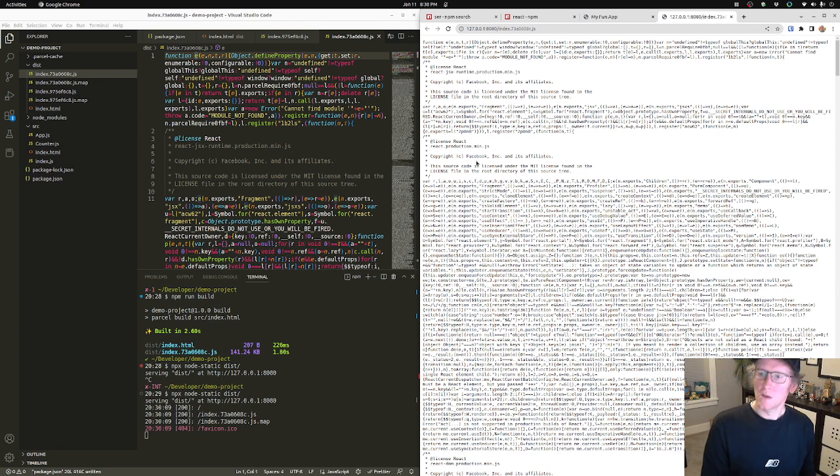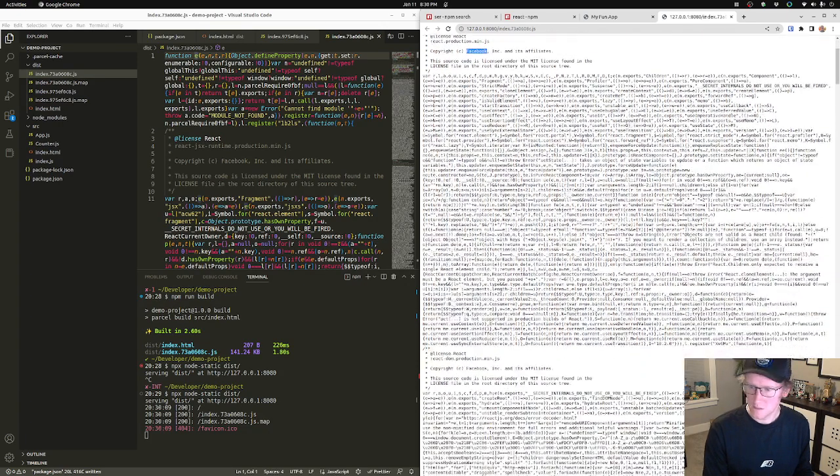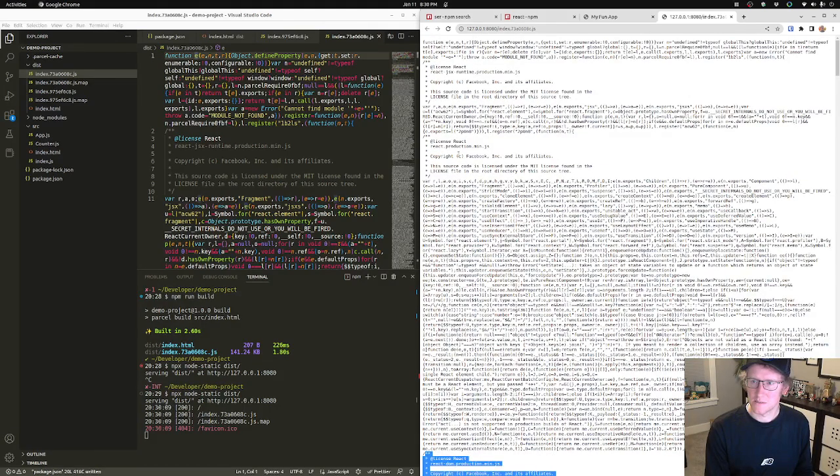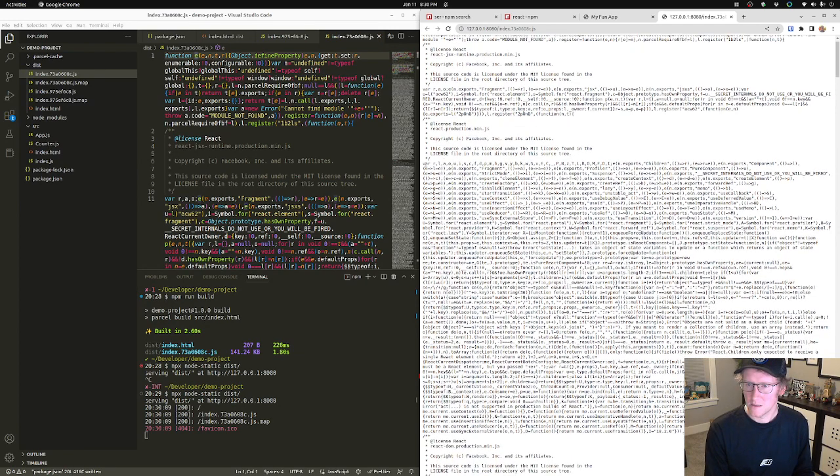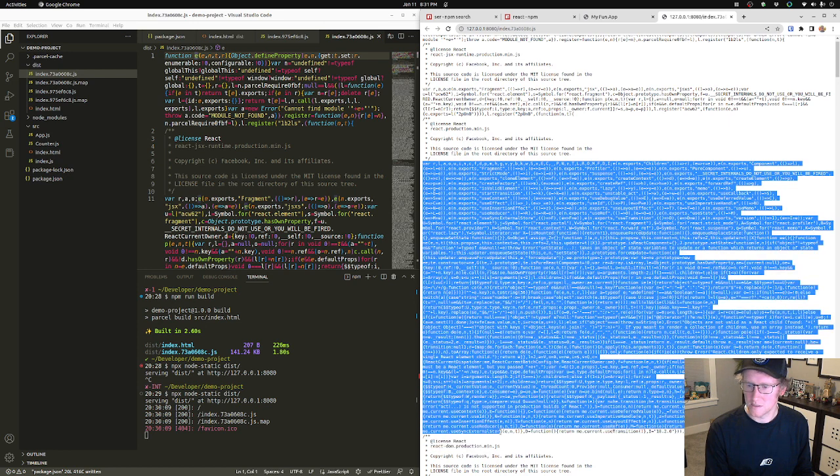Some words. Okay, I guess I should have said React is a Facebook project, so that's where that came from. So you do see that those aren't uglified, and the license banners are still here, but this is React production code, like these lines. That's it.